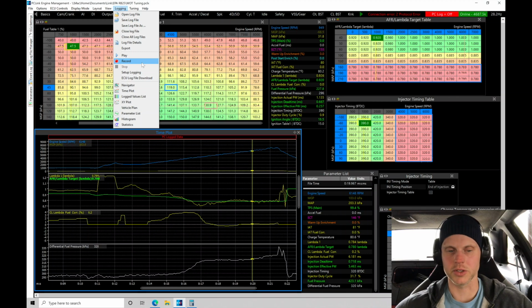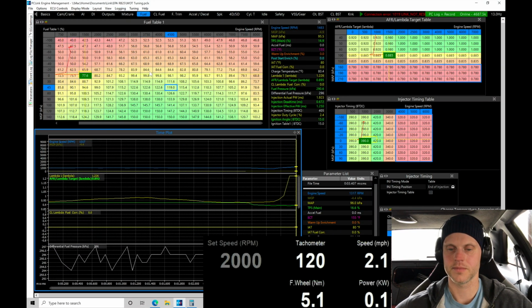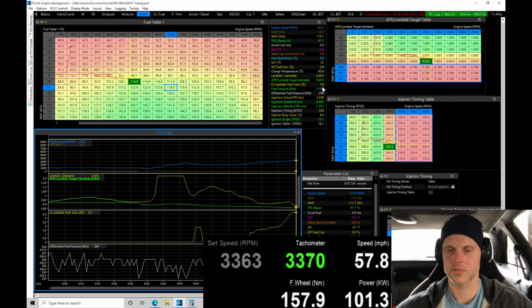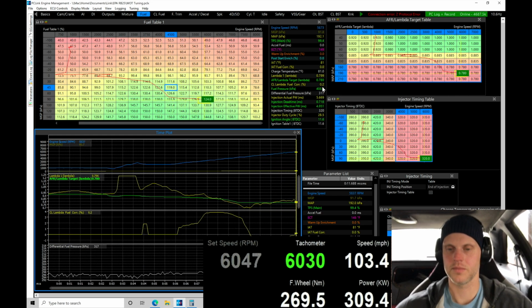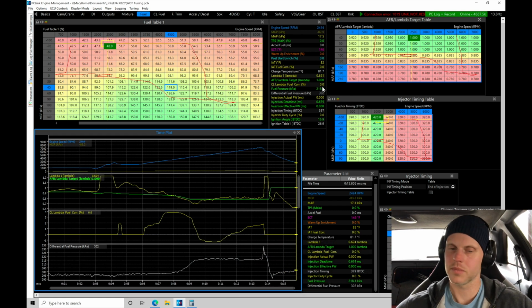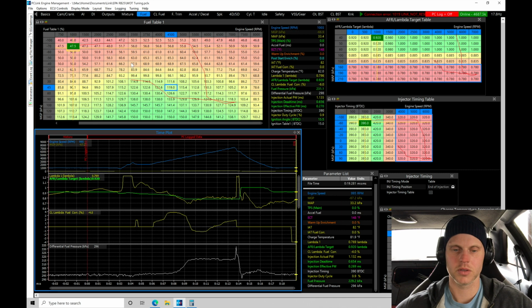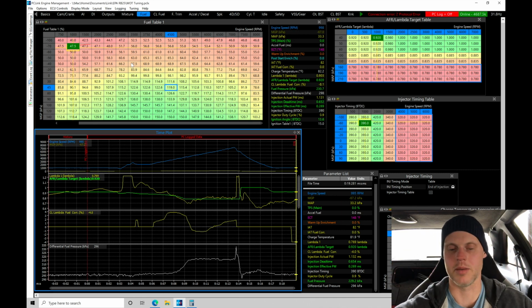Starts completed. So let's go to record and let's do our pull here again. Let's see what we have. Still hit some kind of a limiter there. Let's go to stop. Sounded a little bit smoother, that pull, with a little bit more ignition timing in there. Let's go ahead and key it off.